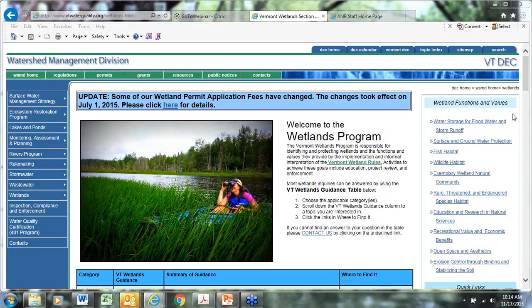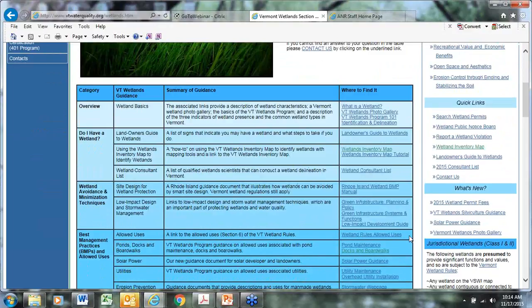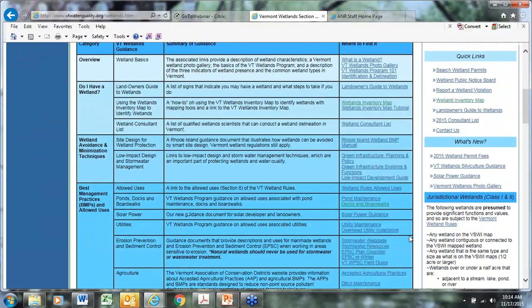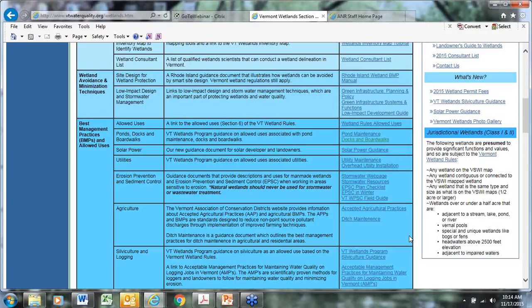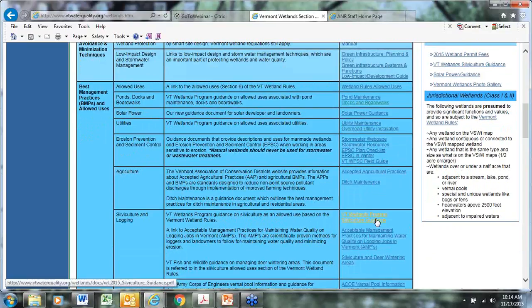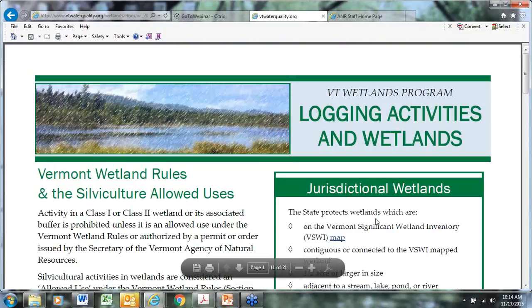After logging, corridor or brush needs to be removed back down to grade. Any stuff that's been hammered into the wetland, we came to an agreement that trying to remove that would really cause more harm than good. So leave that in place and remove the excessive corridor or brush, anything that's elevated above the natural elevation of the wetland.